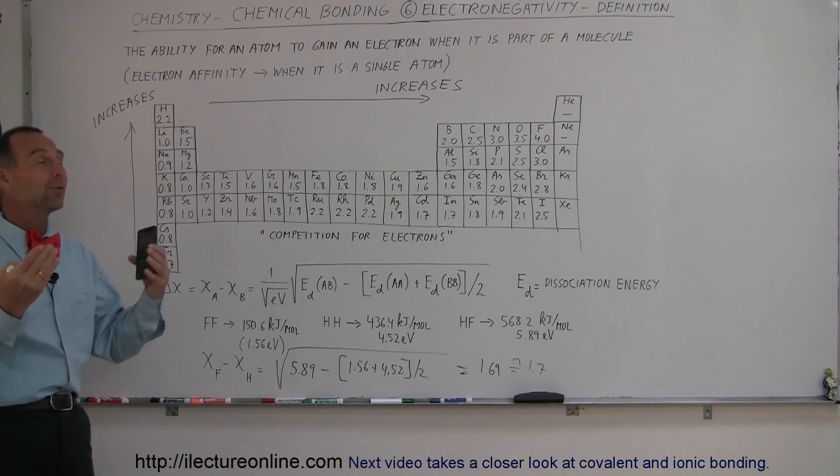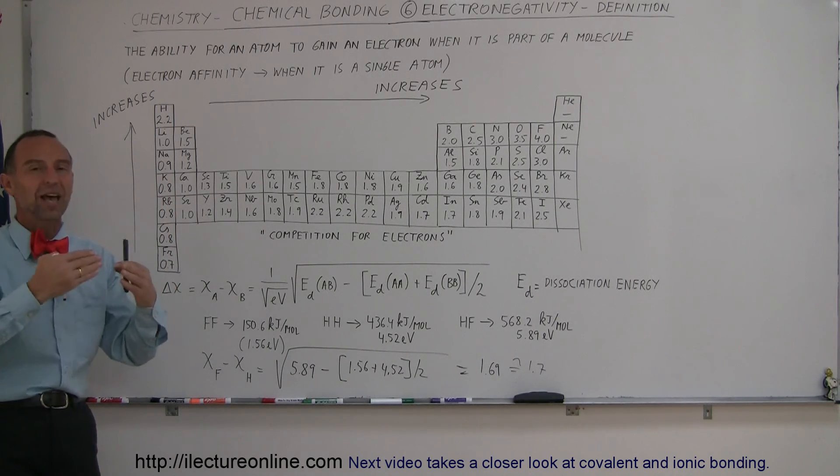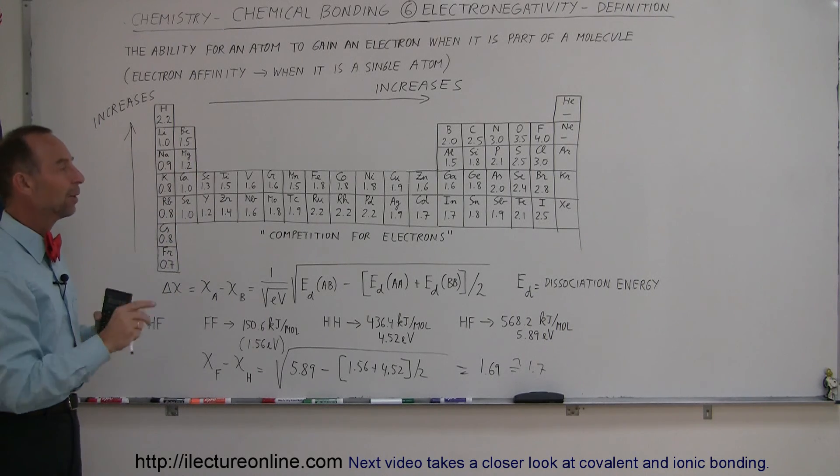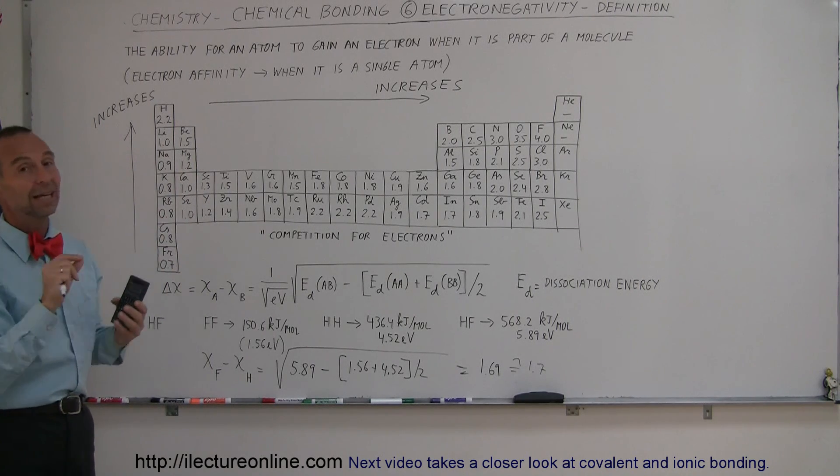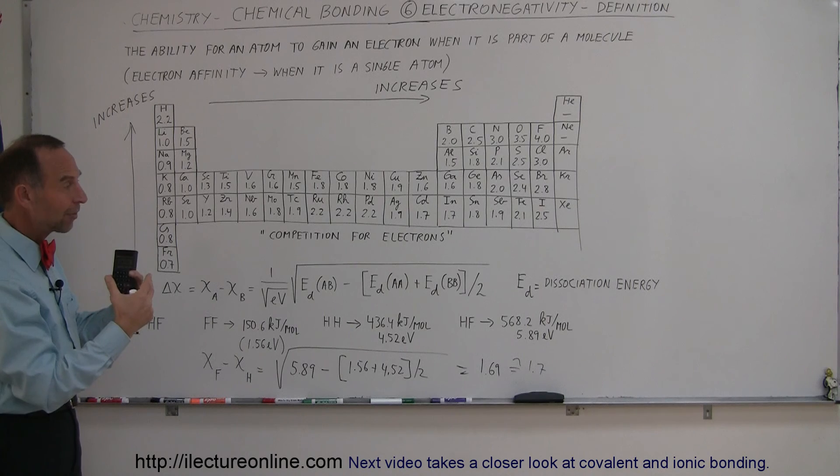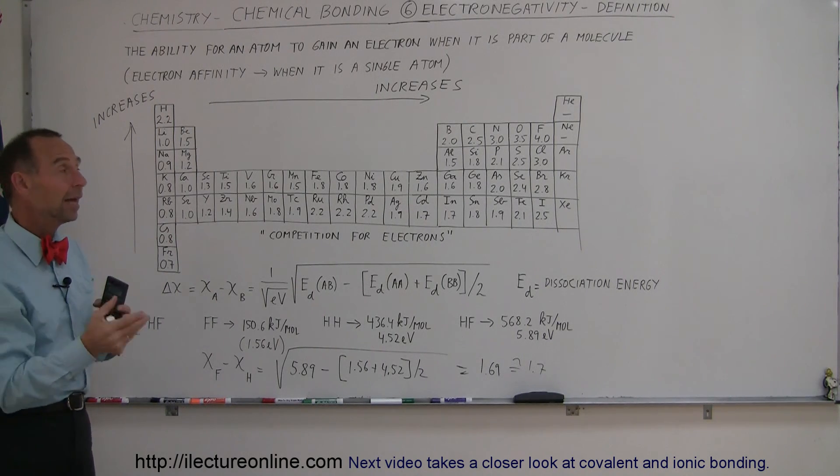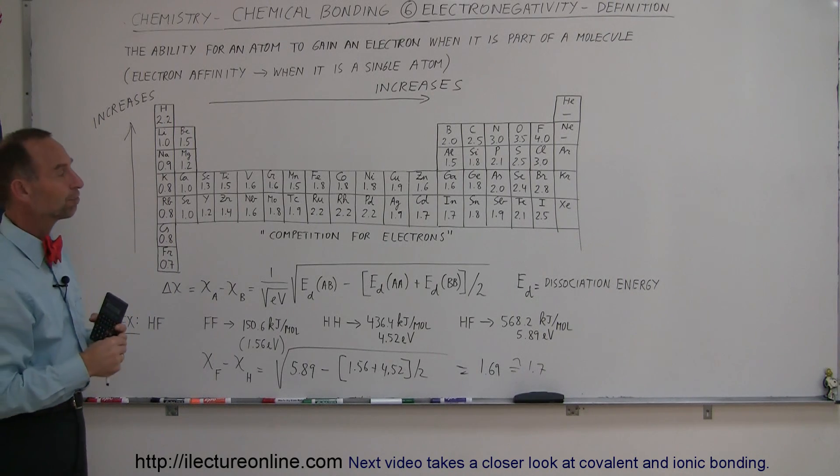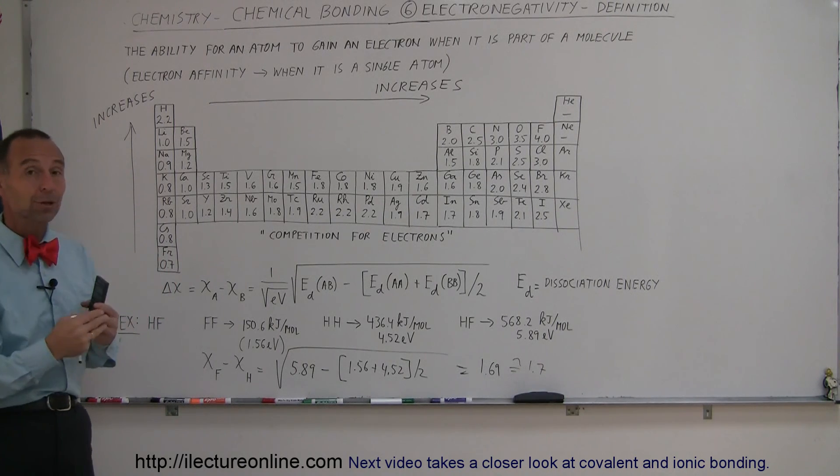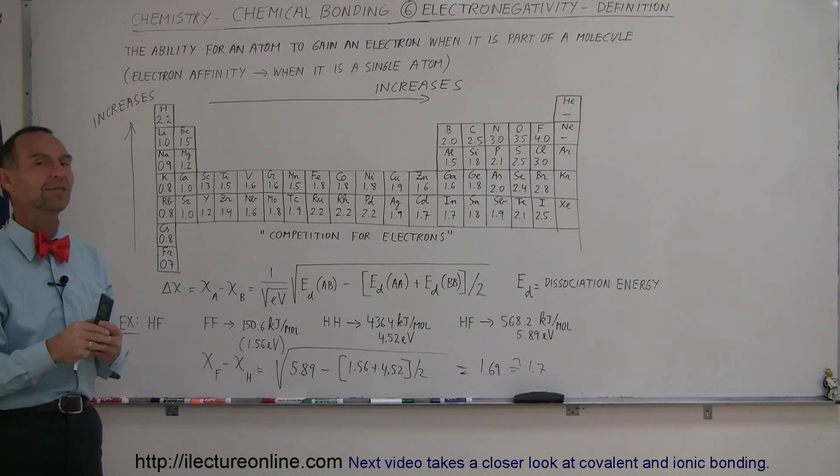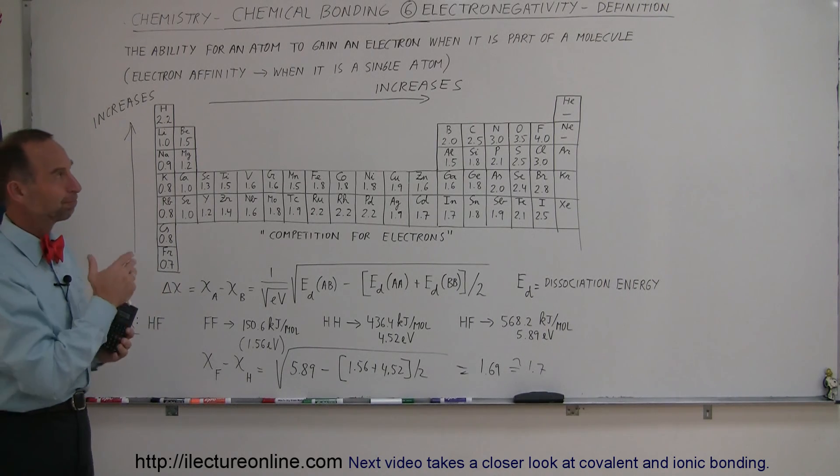I meant atom, so again, which atom is more to the center of the molecule and which atom is more to the outside of the molecule. So it is important in learning how to figure out how things are bonded together by understanding the concept of electronegativity and how it plays a role in the bonding of molecules. Anyway, hopefully that gives you a pretty good picture of what electronegativity is and why it's important. There you go.